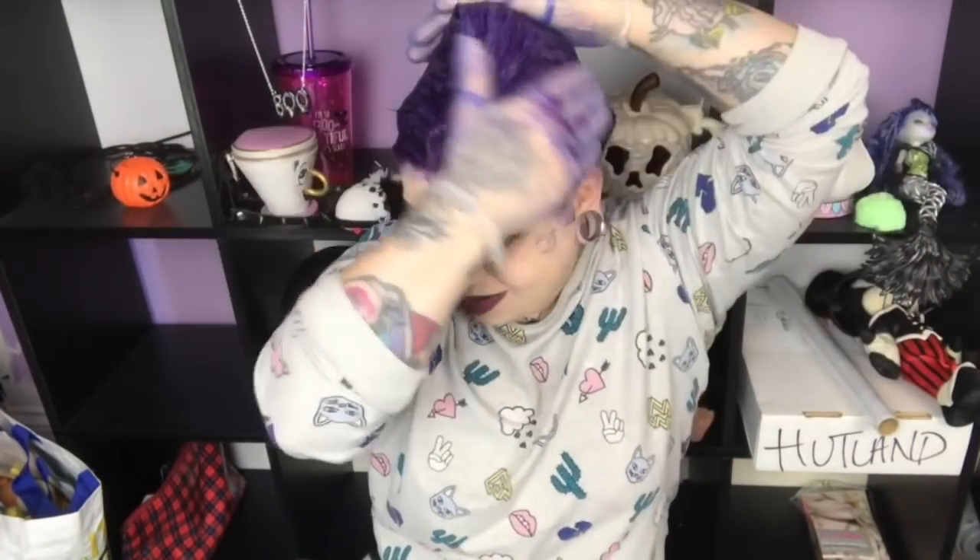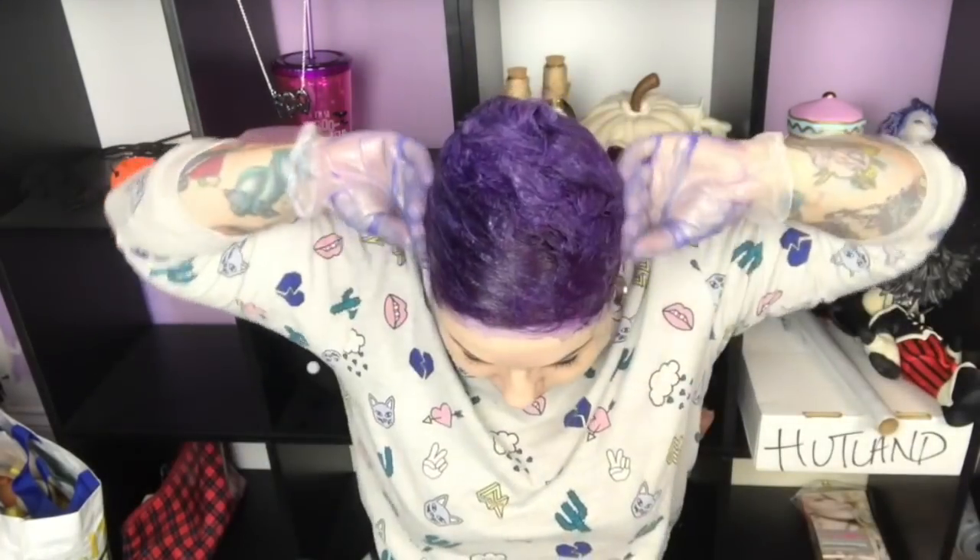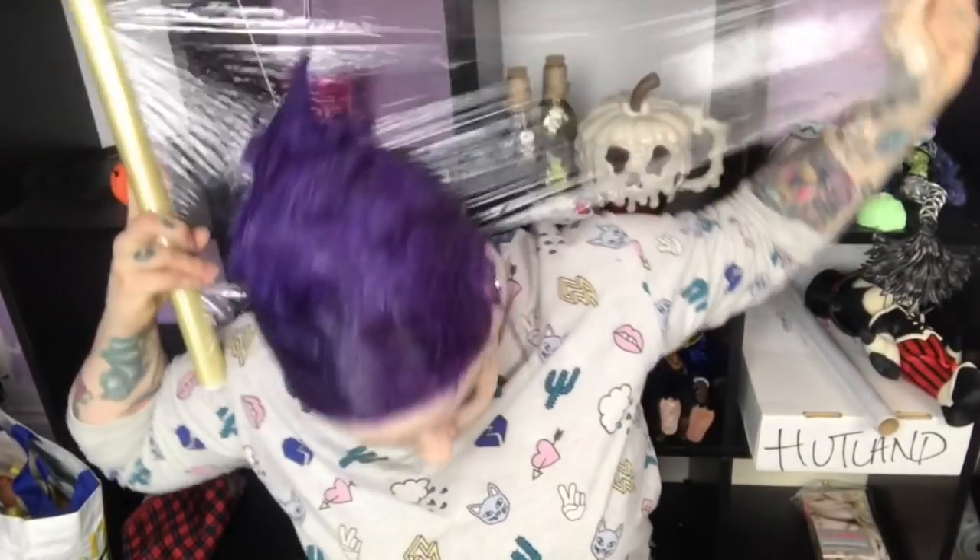It's so weird seeing me with darker hair because I just haven't had dark hair for so long. This is such a pretty color — violet used to be my go-to color, like blue is now my go-to. Violet was the only color I ever had on my hair. Now I'm just gonna wrap my hair in cling film — I usually sleep in it, but it's the morning now so I'm gonna leave it on and wash it off. I think it's about 10 a.m., so I'll put this on and leave it on until about six.